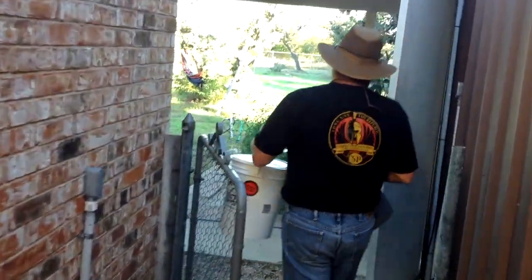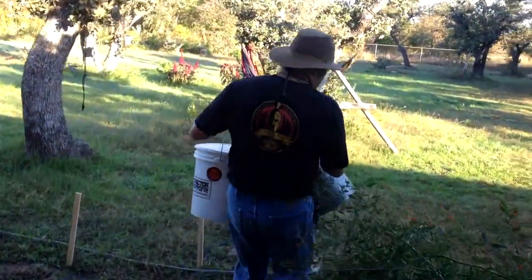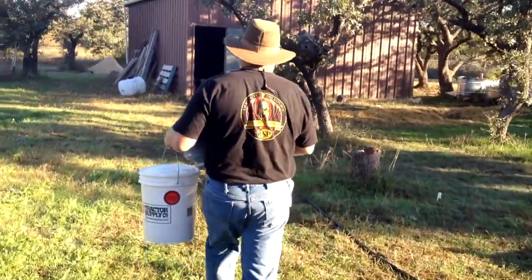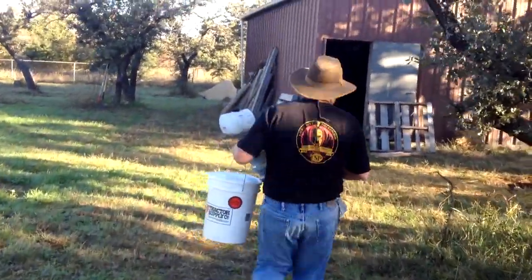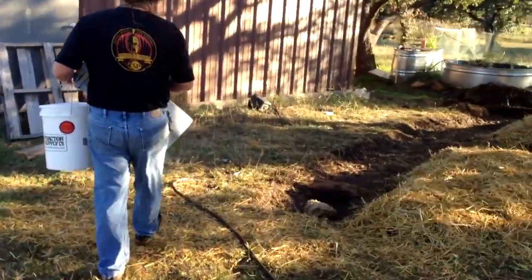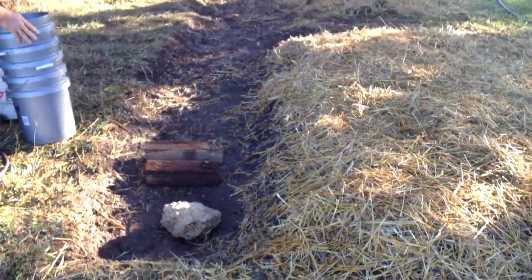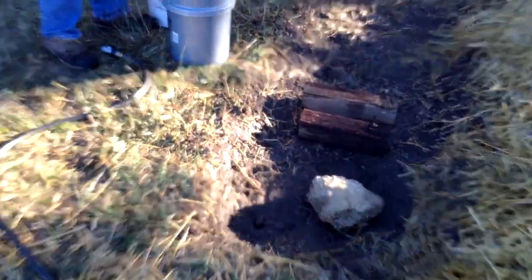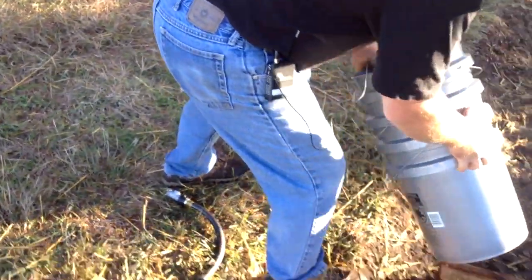And I have to walk pretty far because we just put our first swale in. But once we have our last swale in, we won't have to take it very far. I don't want to waste the water, so might as well put it into a system we've built to harvest water. Like I said, this one's getting fed to the animals today. The rest of them go here.